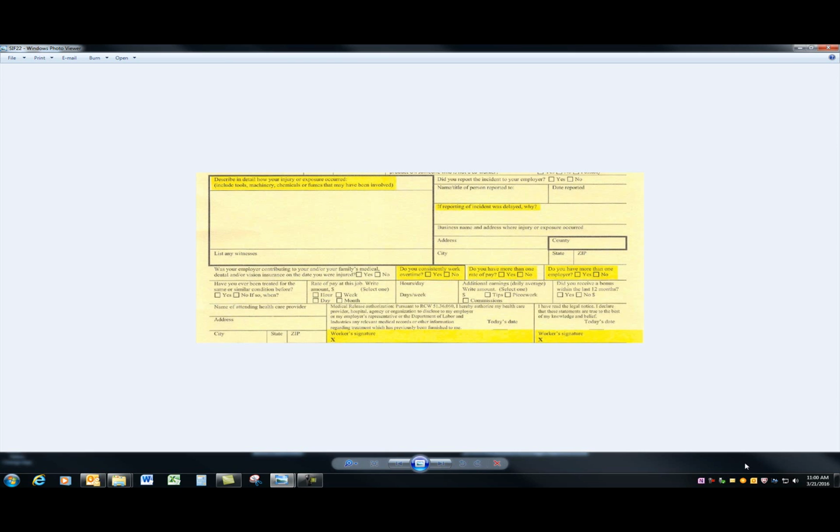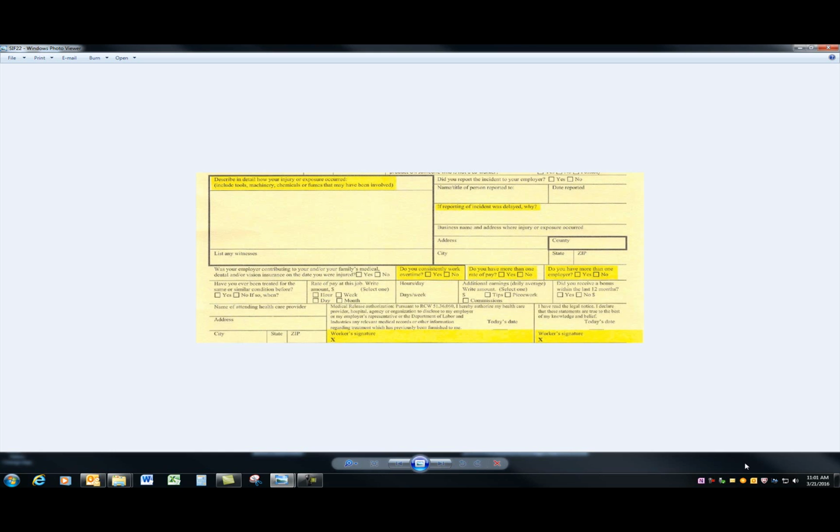Sometimes, due to the nature of the injury, the employee is not available to sign the form. In a situation like that, the BC will fill out the form to the best of his ability so the workers' compensation claim can be opened. When the employee is available, they can come in, read the form, make any changes, check it for accuracy, and sign the form. So the final thing that we'll cover is what happens to each copy.